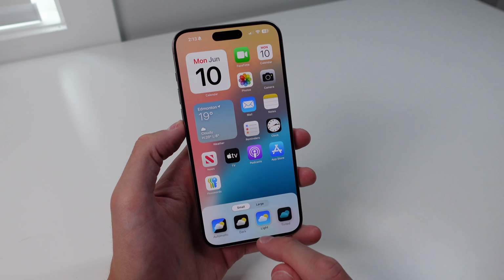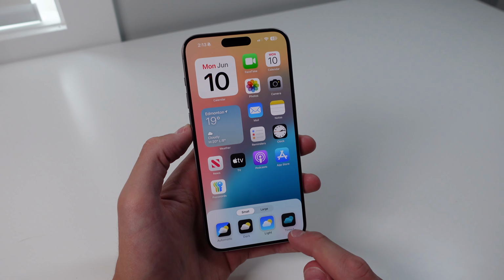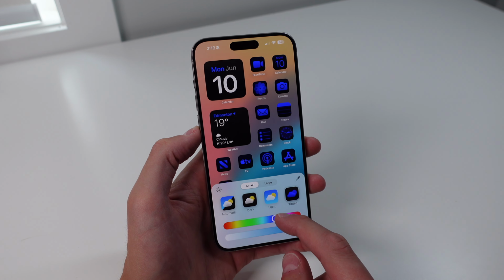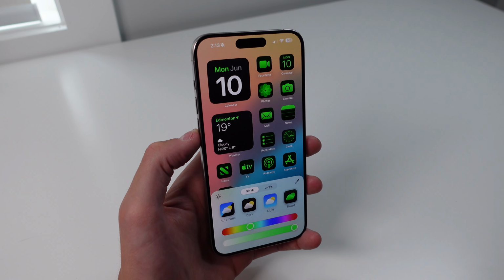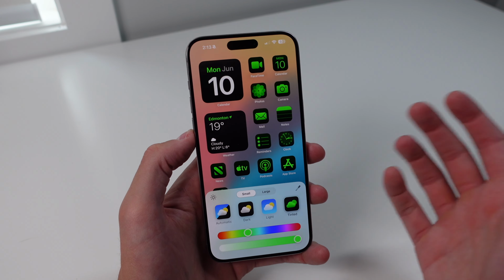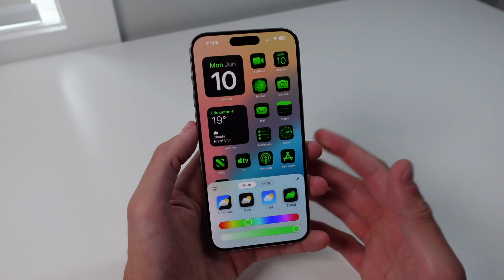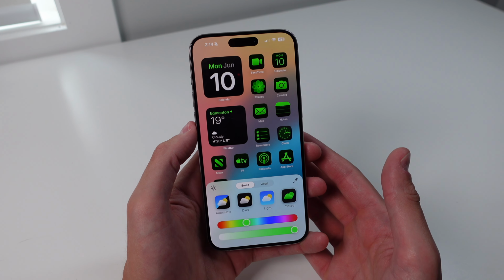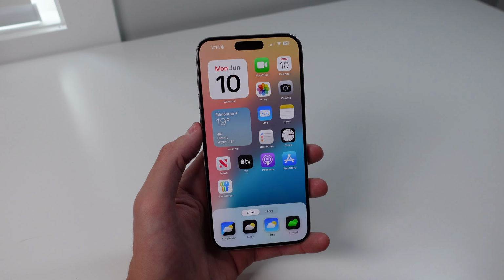We can also have our normal icons that we're used to. I think this is just what most people are going to do. And then we also have it tinted. So we can choose a specific color like this. And I honestly don't know how I feel about this. If you want to have neon green icons like this, be my guest. I don't think that many people are going to do it, but I could be proven wrong. I think a lot of people might match their wallpaper to the color of their icons, which is pretty cool. But for now, I think I'm just gonna stick with the normal icons.